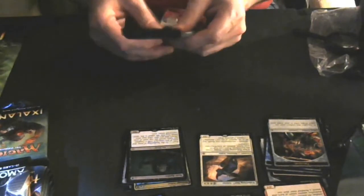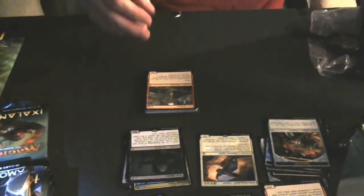Imagine me trying to open up a booster box, 36 packages. I'll be here all day. These guys open them up so fast. I'm getting faster.